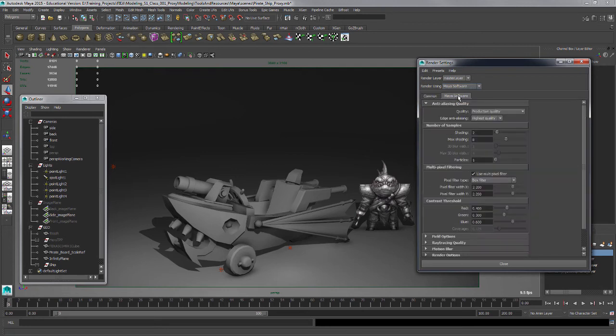I'm not going to get into the settings too much on here, but if we go to this tab over here, you can just set the quality to production quality, and I like to put my filtering for the edges and everything to this box filter. It's just personal preference. The other ones might blur the edges just a little bit more. But with those settings, everything should render fairly decent for you. That's all I did for rendering out some of these shots.